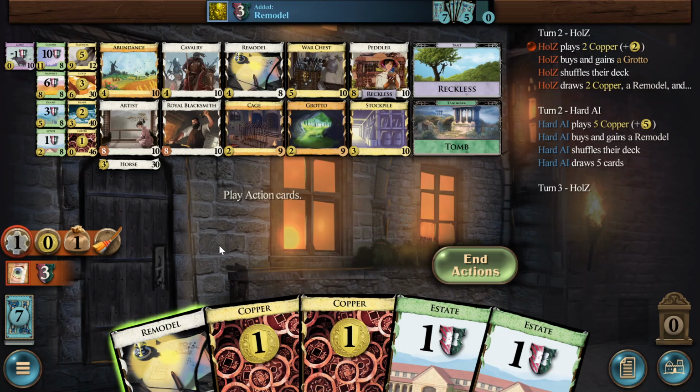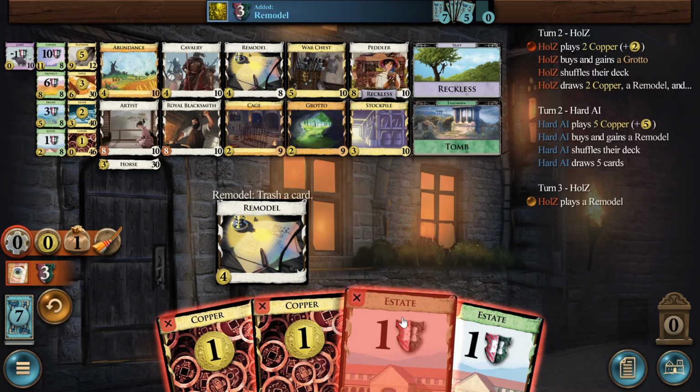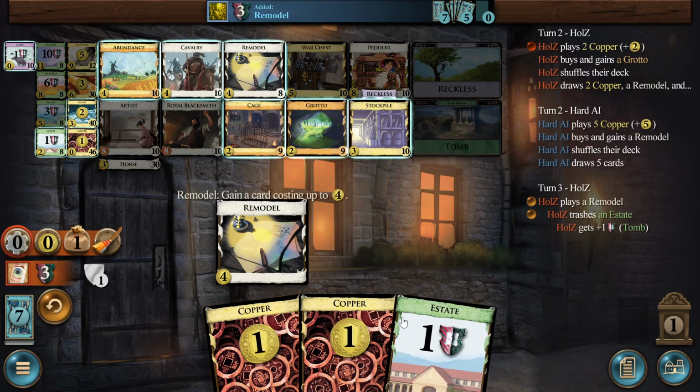Okay, so now the question is, I think it's not really a question. If we see the grotto down here, which is likely 5 out of 7. So I trash the estate. I just don't know what I'm getting, really. I mean, buying cavalry and then you draw the grotto dead is not really smart. So it's either another grotto or it's the stockpile.